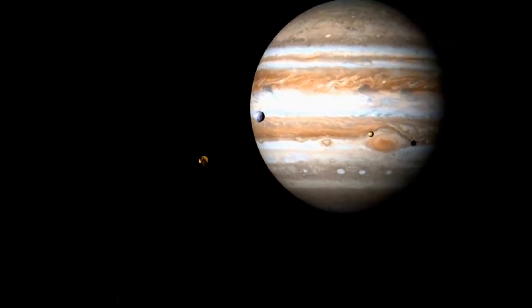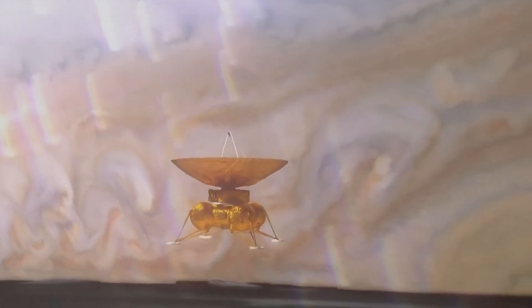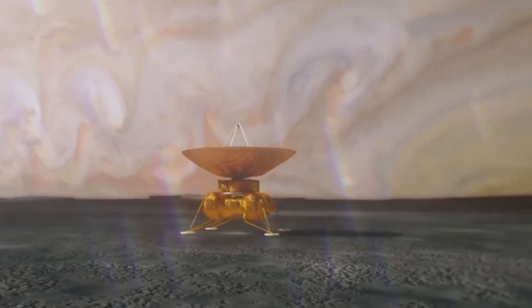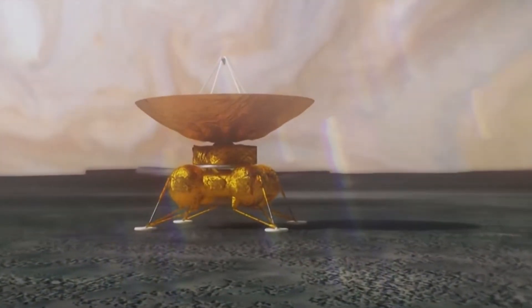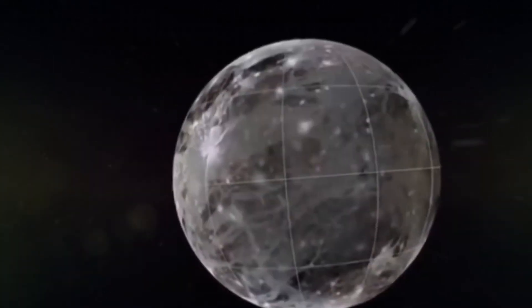Today we will make a stop and disembark on the handsome Ganymede, the satellite of Jupiter and the largest moon in the solar system. It is larger than Pluto and Mercury, and could even easily be classified as a planet if it only revolved around the sun.